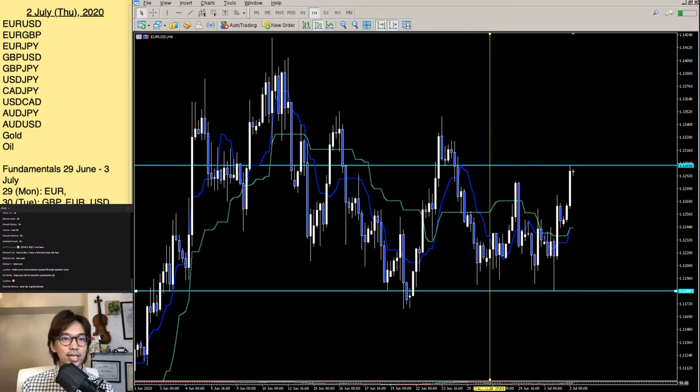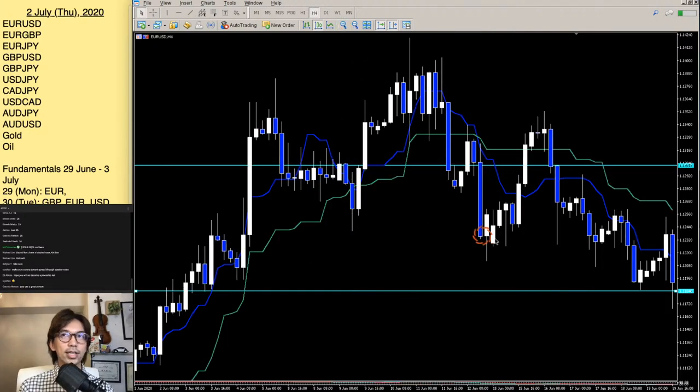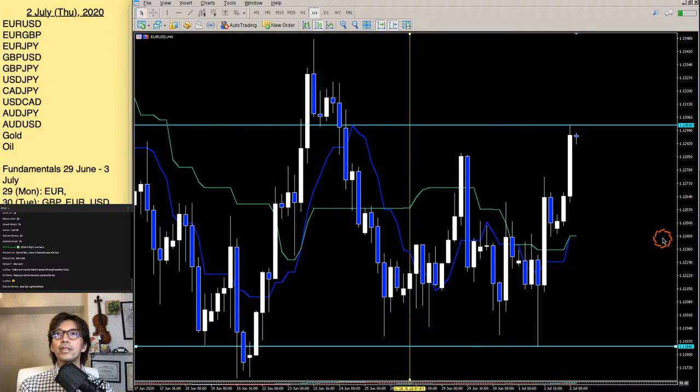Okay, so here is the chart with the Tenkan Sen and the Kijun Sen now. So now the Tenkan Sen and Kijun Sen are overlapping, and you know the reason why. You can see them overlapping right now, and that's because the highest price and the lowest price for the last 9 candles and last 26 candles is the same. That's why they overlap right now.